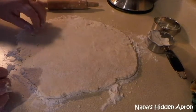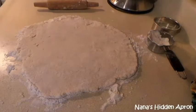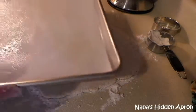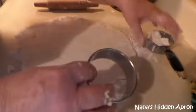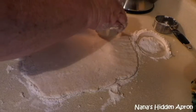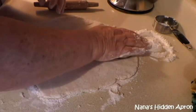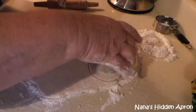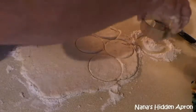I'm going to melt some butter and get it ready to put on the tops of the biscuits. When you push the cutter down, don't roll it around — just push it straight down and bring it right back up. Get it as close as you can to the other biscuit and to the edge. You don't want to twist it and roll it around, because it won't rise the way you need it to if you do that.